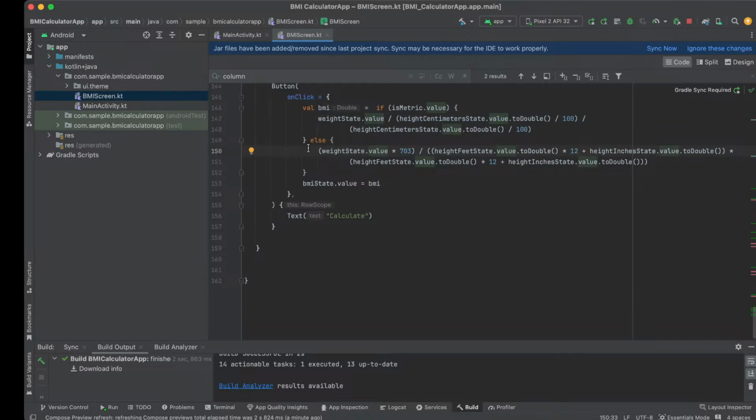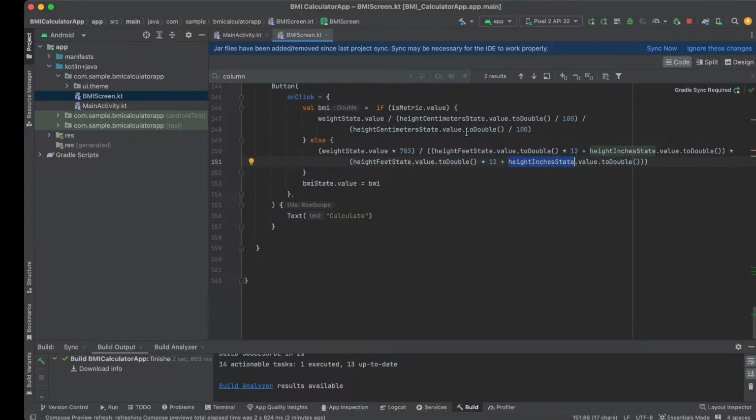Now, if we want to calculate it in the actual feet and inches, this is what you need. So it's going to have our weight and our height state. And so our height, we need our height in feet times 12, and we're going to add that to the inches.